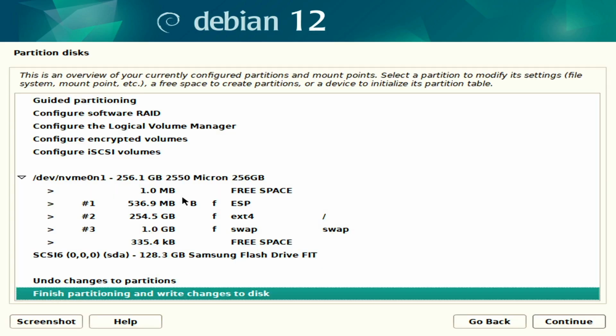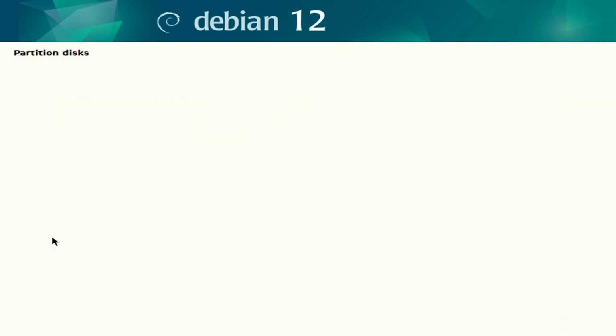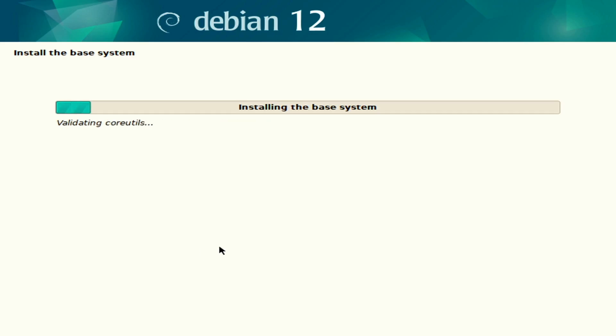And this is the way it's going to slice it up. We're going to have a 1 meg free buffer at the beginning. This ESP is your EFI partition, your boot partition. Then the root partition is going to be the majority of the drive. It's going to give 1 gigabyte to swap, and then the rest of the drive is going to be free. And of course we have to say yes. And now all the data is gone.